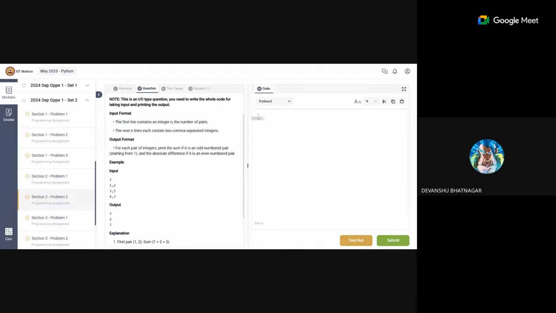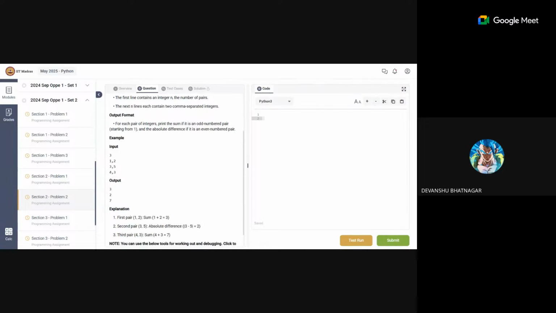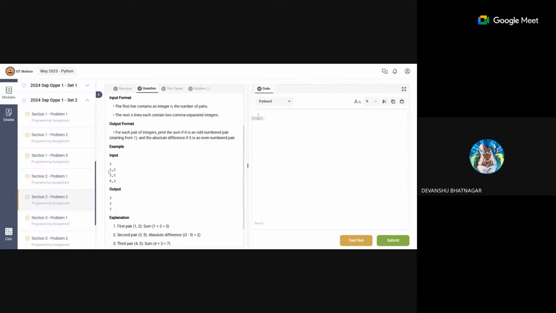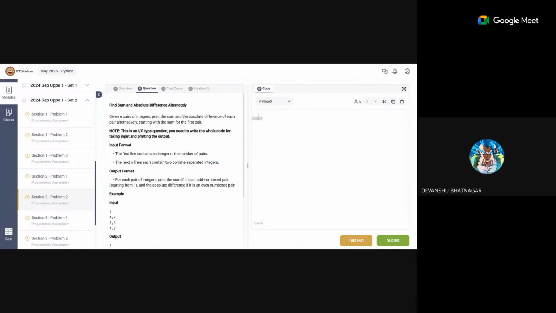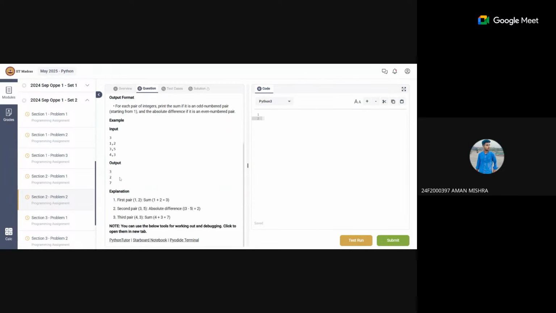Okay, now for each of these pairs, print the sum and absolute difference of each pair alternatively. So we have to find the sum and also the absolute difference of each pair alternatively. The first pair is 1 comma 2, its sum we have to print, so its sum is 3.